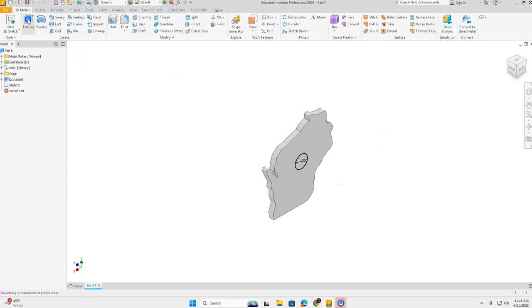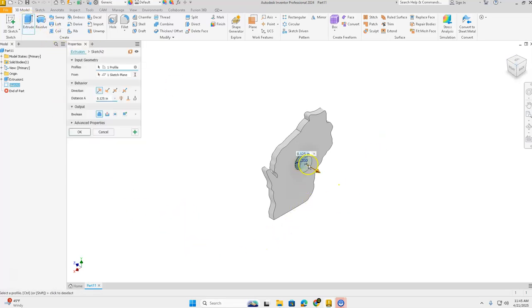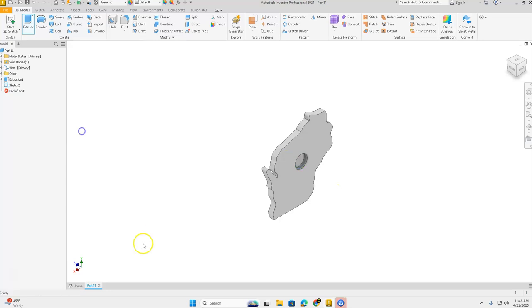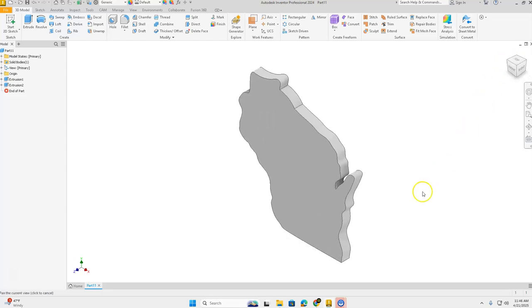And now we're going to extrude that circle. You can see it's coming out towards us, so I want to flip that direction around. I want to change my distance to 0.08. I want to make sure the cut section is selected and my flipped area was selected, and I have 0.08 for my distance, and click OK. So right now I have the circle pocketed out for my magnet to go into. I have the shape traced.